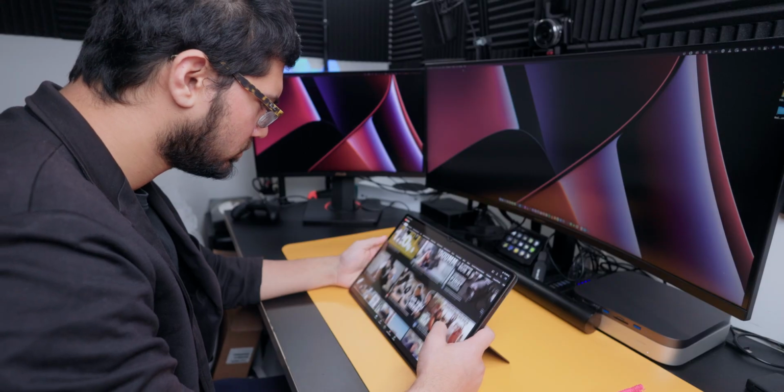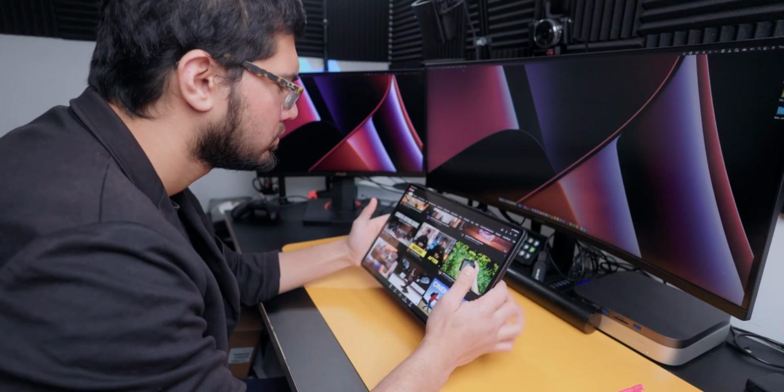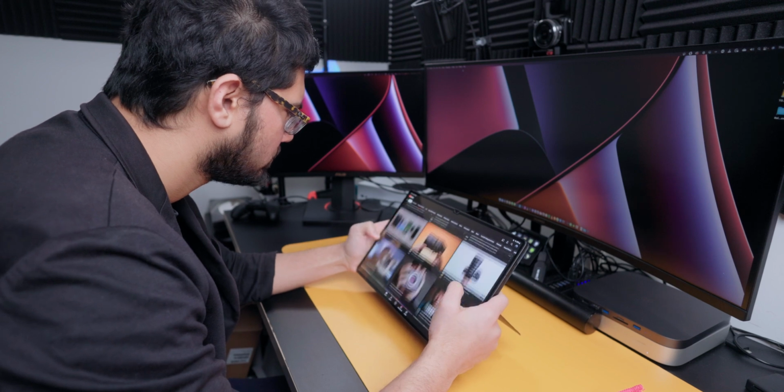For your average consumer, if you're going to be looking to pick this tablet up, this is going to be what you're going to be doing everything on. You're most likely going to be using this as your daily driver because of how much you're spending on it and because of the quality that comes out of it at that price. And if there was a third reason, it would be the fact that this thing is jam-packed with all the right features that make it usable as your main device.